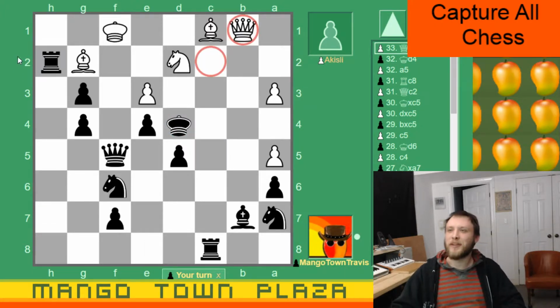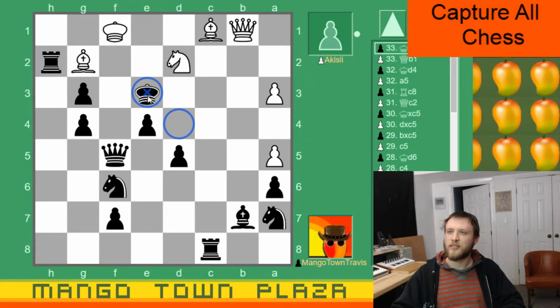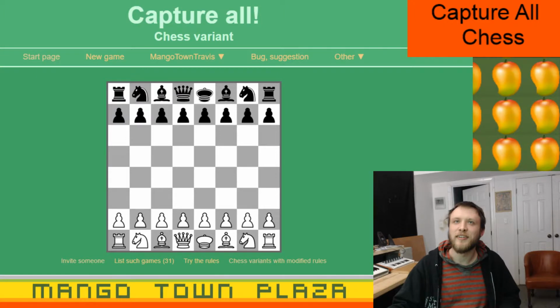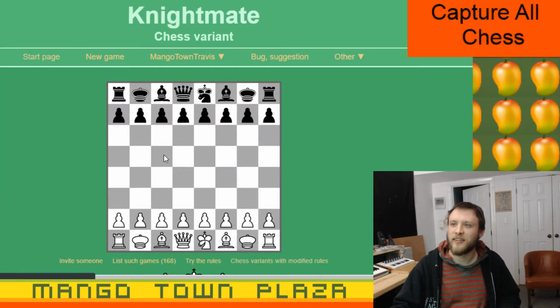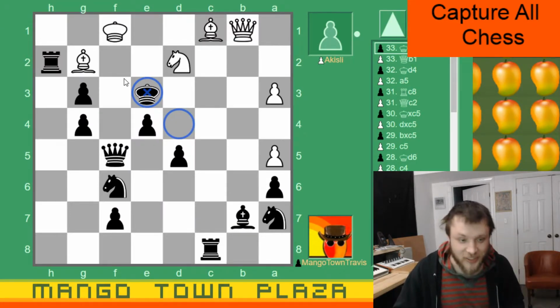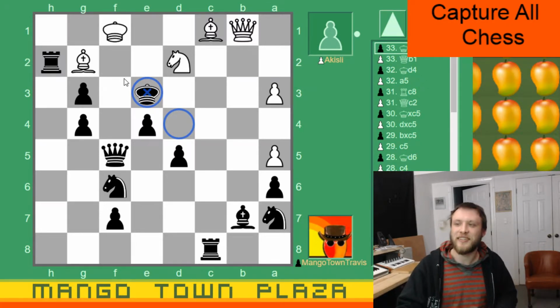Yeah. So I think I've said this before, but I played Nightmate, which is two non-royal kings and a knight as the royal piece. So there's a king on b8, g8, likewise on the other side, and then a royal knight. It's called Nightmate. It's interesting to check a knight and to escape from check with a knight.